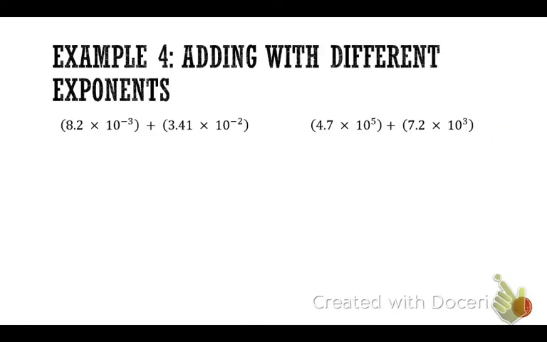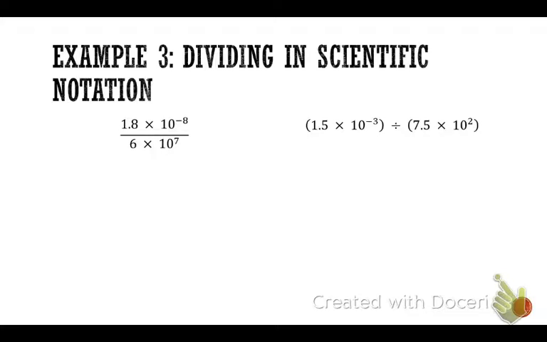Now, let's divide. Okay, now we're going to divide in scientific notation. You could see this stacked as a fraction, or you could see it horizontally. We're going to look at both ways. Now, you will have to do a little bit of long division for your decimals. You must remember that the number on top, or the first number in the division, goes on the inside of the division in long division. Okay? Now, these decimals will not be anything crazy, but you are going to have to divide by hand.